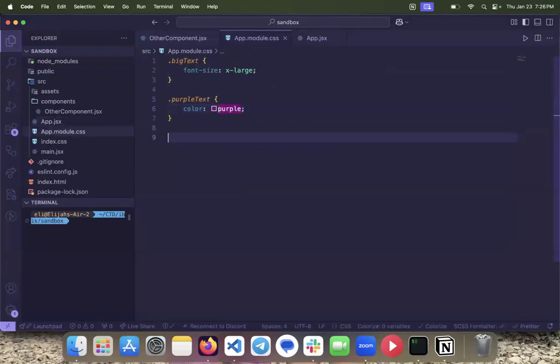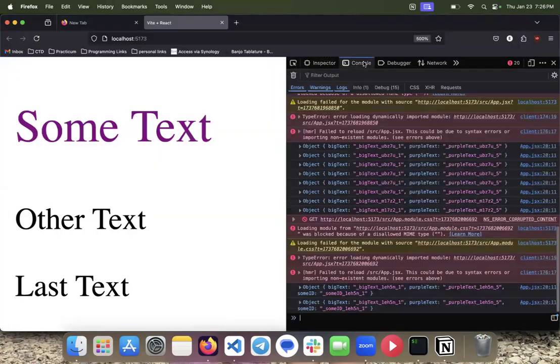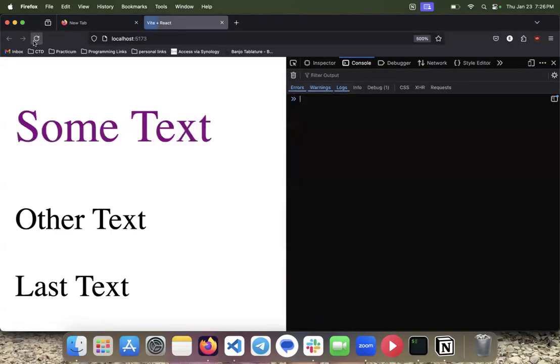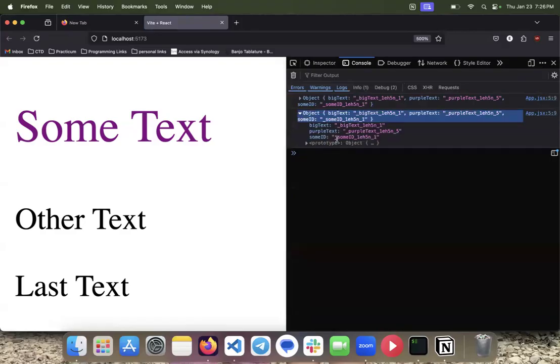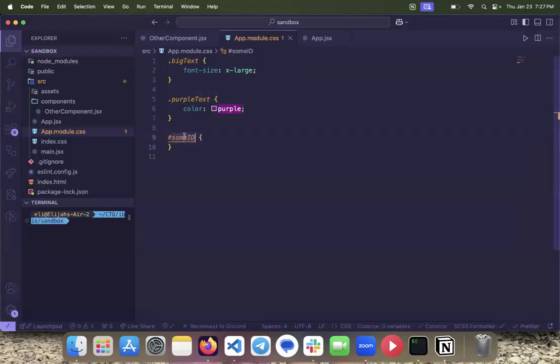The other thing that's a little complicated is that everything here needs to be a class. If I specify an ID, some ID, this isn't really how a module works. And you can actually find this some ID in here, but it's not going to behave like an actual ID. This is a class that I could apply to as many things as I want. So it's kind of helping you out, but this will not behave as you're expecting if you wanted to just apply this to one component. You could apply this like a class everywhere.